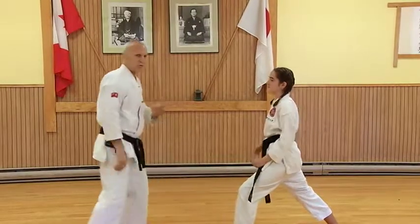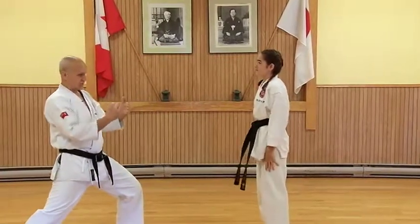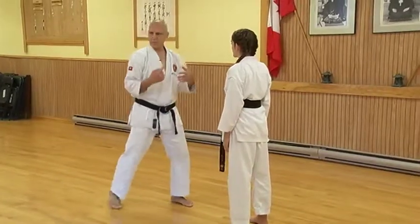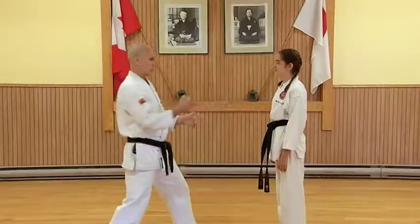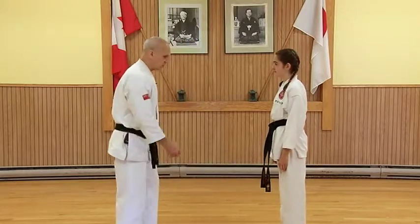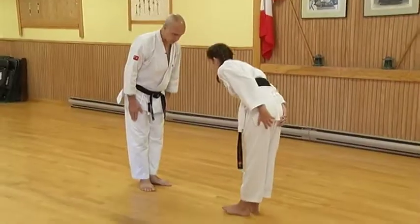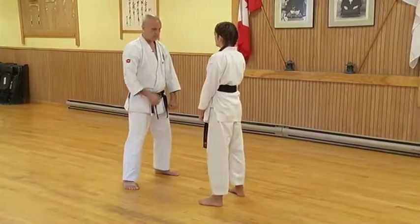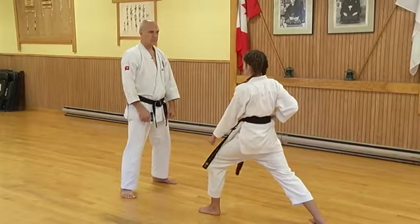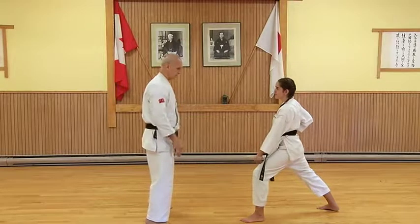So that's important, making sure you go into a full stance, getting your distance away. You're far enough away from the attack, yet close enough that you can do your counter attack. So we are going to do this now. First thing, we bow. Os, then we stand yoi. The right leg is back with a downward block. At that point, shoot kiai. But we're just doing light now, so no need to worry.